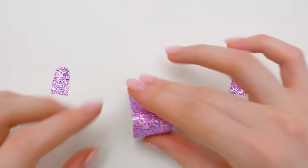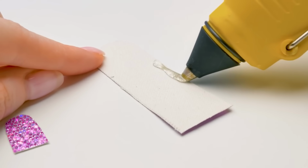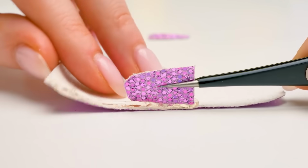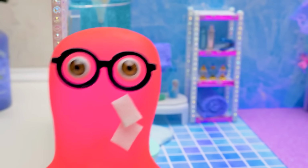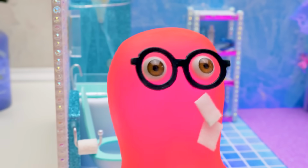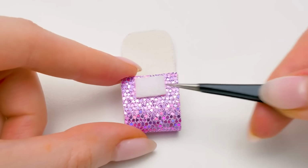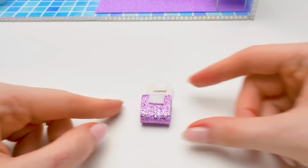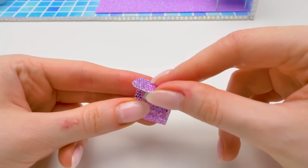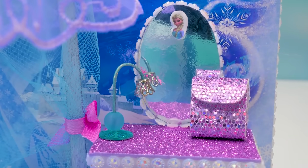Sometimes Elsa wants to try some new looks. Let's make a makeup bag for special occasions. Guys, remember, be very careful with hot glue here. So ask an adult to help you. We need to close it securely to make sure nothing falls out. Hurry, Sue, or they will stick to me forever! The soft part goes here. And the sticky one, right here. Guys, do you have any ideas of what we can put inside? We'll leave it for Elsa to decide.